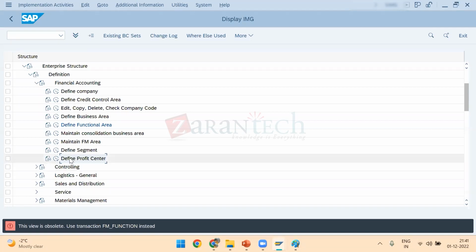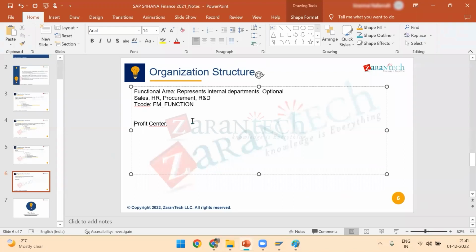But now we cannot create it, because segment we can create, but for creation of a profit center, we must have the controlling area. So first let me create the segment.